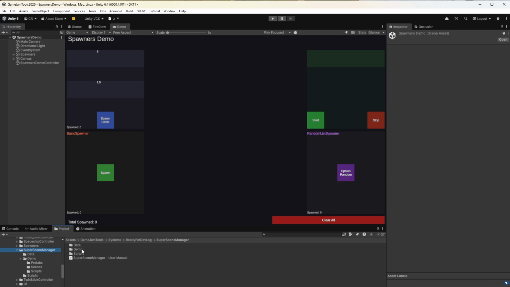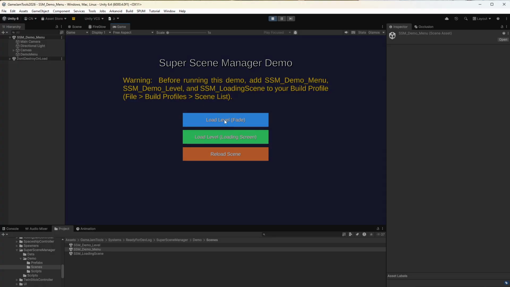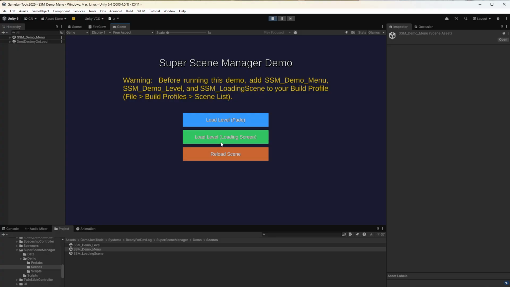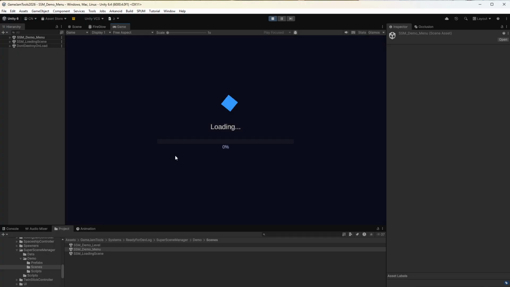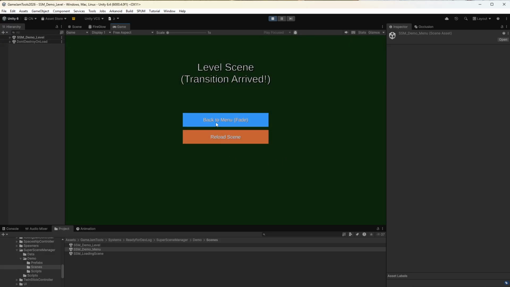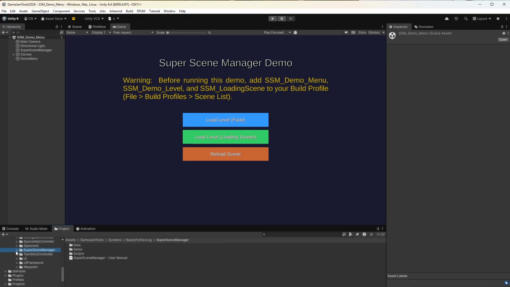Okay, the scene manager. This is basically a system to load levels. Like say you want to load the next level. Like this will do it. We'll load a scene with a fade in and a fade out. Pretty basic. You also have one that will load in a scene with a loading scene and then go to the next scene and back out with the fade. It just makes a nice transition. I may add more transitions to that, but we'll see.